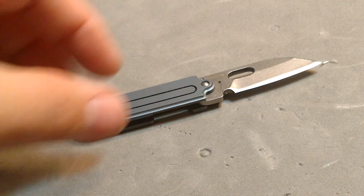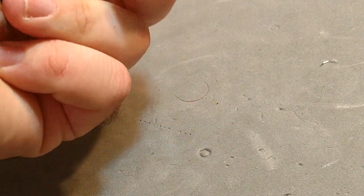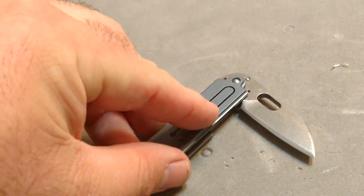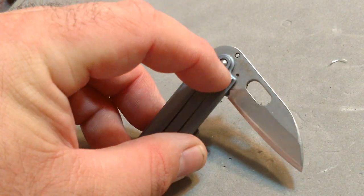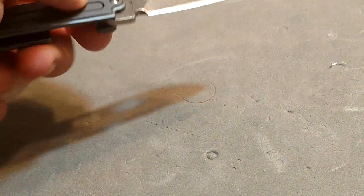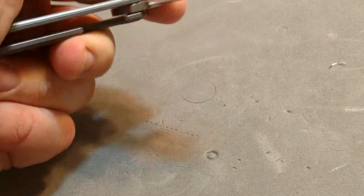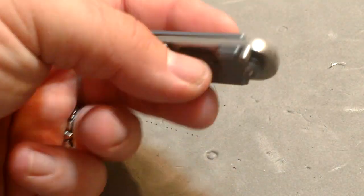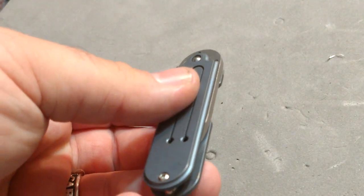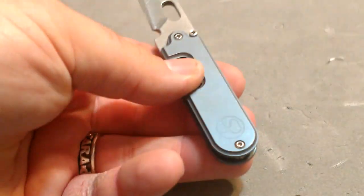They all have the same locking system. There's a lock bar with a ball on it, and the blade has two detents — one that catches when opening and one when closed. There's a little snap to it, and light pressure will close it up pretty smoothly. It rides on what looks like a phosphor bronze washer and a nylon one. Very solid lockup — I've tried and tried and it's not going anywhere.